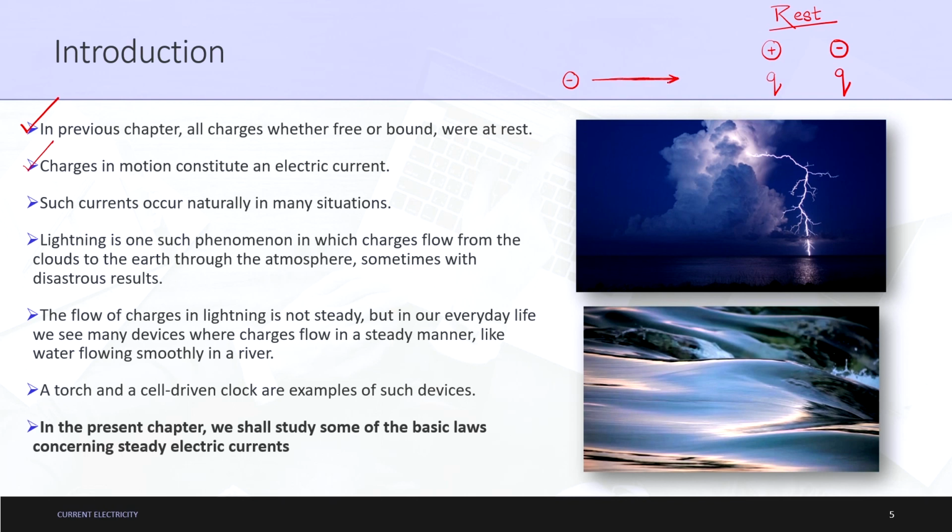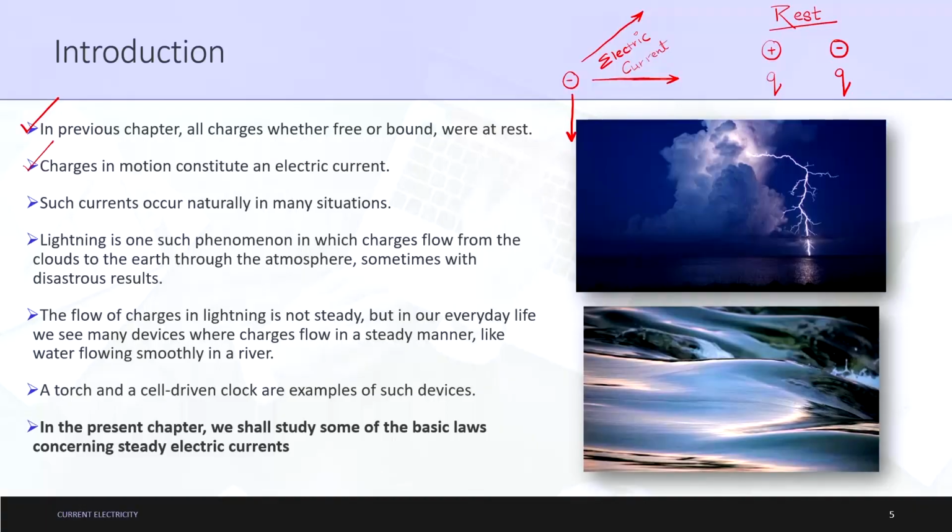Due to this movement, or this movement, in any direction, that produces an electric current. So let me write, due to the movement of charges there is a concept devised called electric current. Electric current, as the name suggests, is because of some electrons, some charges, a current is produced. What this current is we will get to know in subsequent slides. Okay. Now whatever is produced by such movement is defined as electric current here.